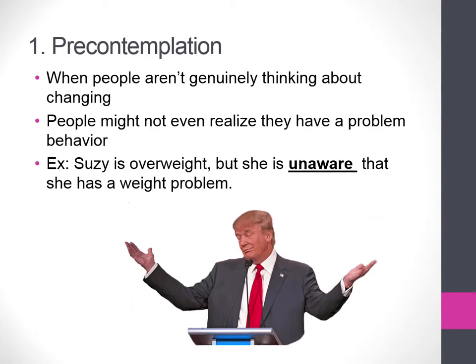The pre-contemplation stage is when people are not genuinely thinking about changing. They may not even realize they have a problem. People in this stage commonly deny that there even is a problem. So, for our example, in the pre-contemplation stage, Susie is overweight and she's unaware that she has a weight problem.